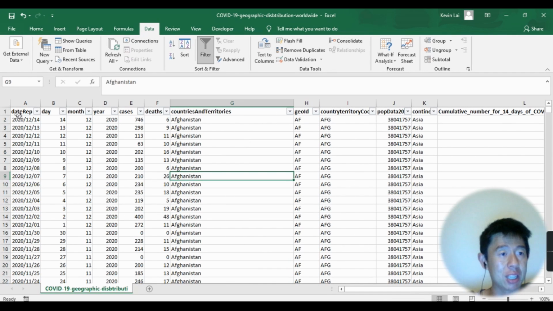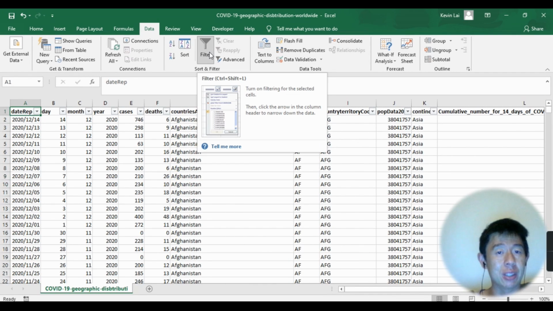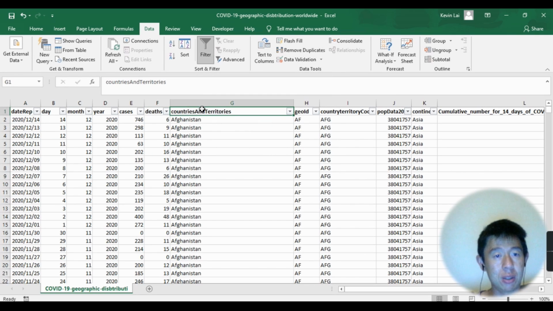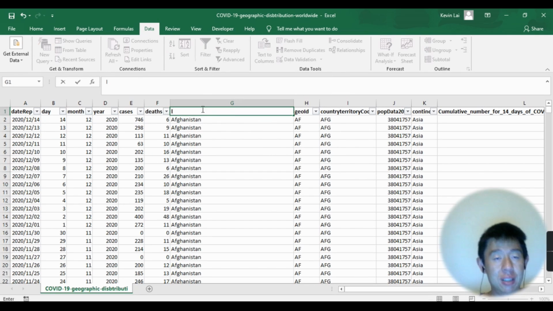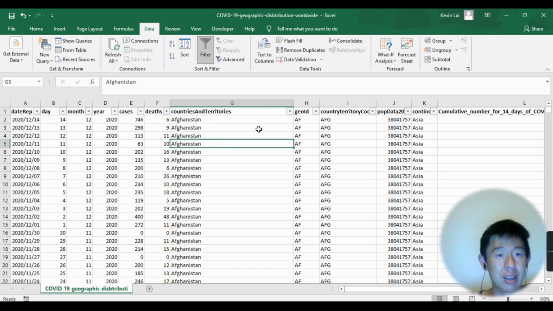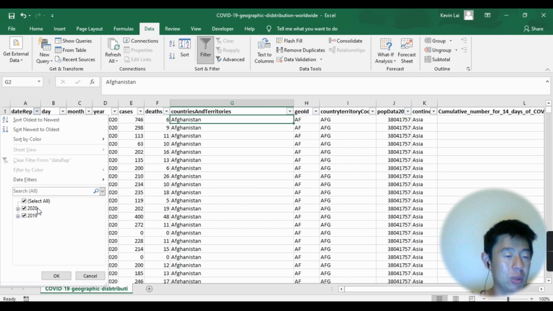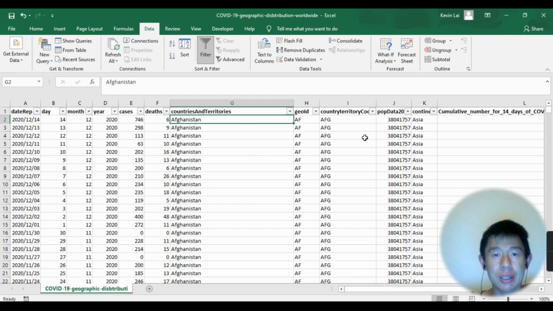Okay, so what I did was I dropped a filter at the top, Control Shift L for the shortcut. Control Shift L, and then if you click the drop downs, what's more important, so let's just check. So I'm sure this is all 2020 and 2019, perfect.